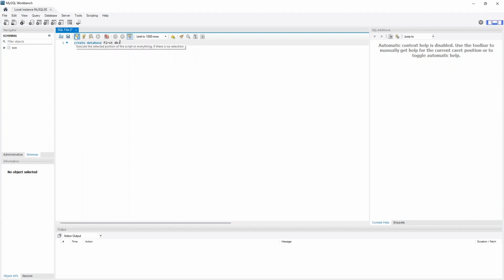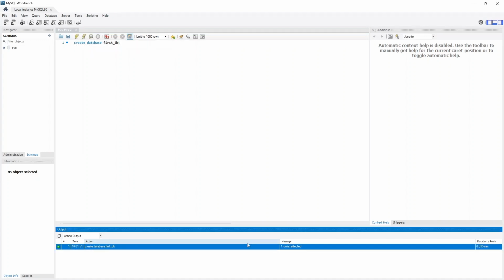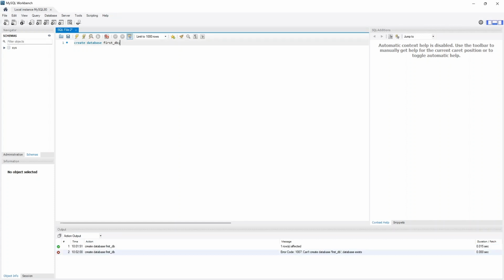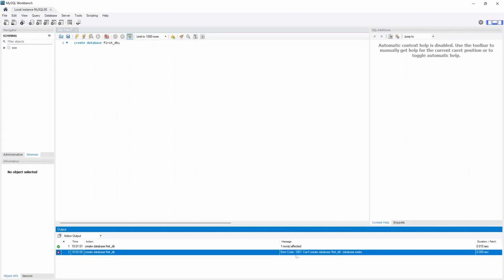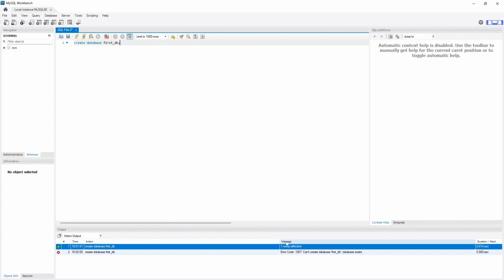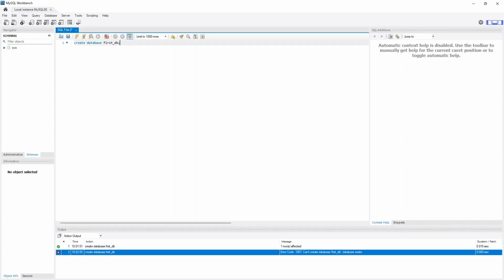So if I click on this, here you'll see the output, create database is successful. Successful is shown by this green check mark. Or just press Control Enter. Now this time it is not created and there is an error. Because why? The error code is 1007 and it says can't create database first DB because database exists. So we had already created the database by clicking this, and when we try to run this again by pressing Control Enter, this error comes up. So later on we will just press Control and Enter together to create or run queries.